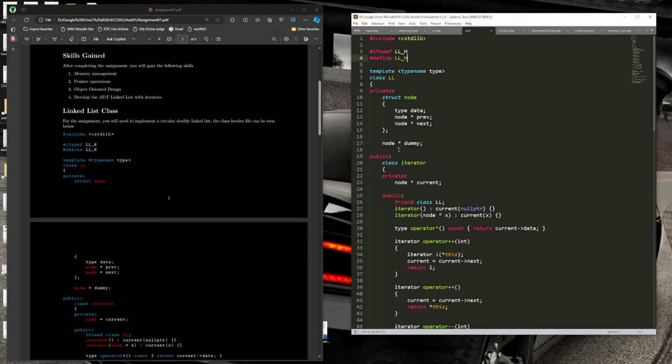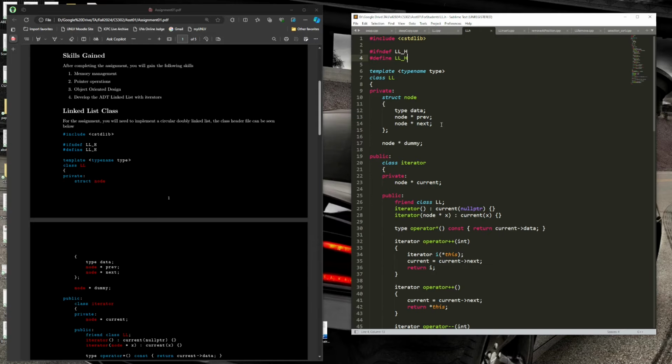And then we have this private member node star dummy. Now this is going to be a little bit tricky, so I think drawing the pictures out a little bit will be helpful. So we're going to have a doubly linked list, as you can see, because our struct node has our previous and next pointers, but it's going to be a circular linked list, as in there's no head and tail pointer. We have a dummy node, which is going to symbolize we went beyond our linked list. But if we go beyond dummy, we wrap around back to the beginning of our linked list.